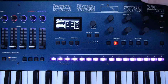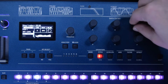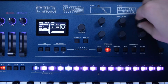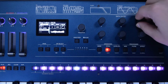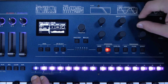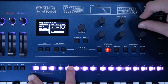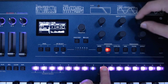Now, of course, what happens if you want to adjust the values? This is what you get, this value right here. So if I do play and I move the value, notice that it's adjusting live, but it's just not that clear. And why is that? If I'm moving it, it's moving this part, and it's because this works step by step. So if I do the 1 and I move this value, it's going to be adjusting the value for step number 1. But if I go to the 2, I can adjust the value for the 2, the value for the 3. And just like this, you can shape your motion sequence on a step by step basis.